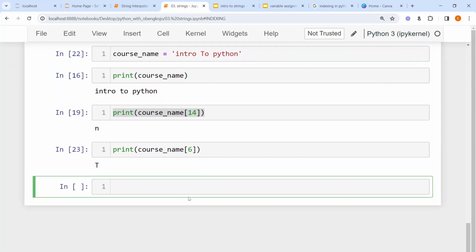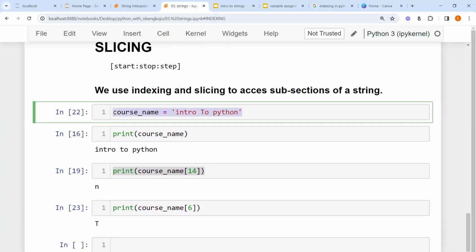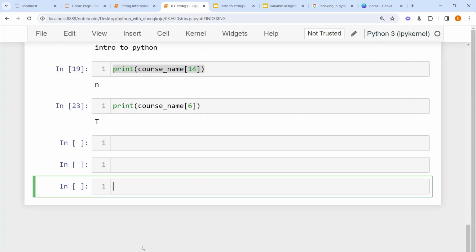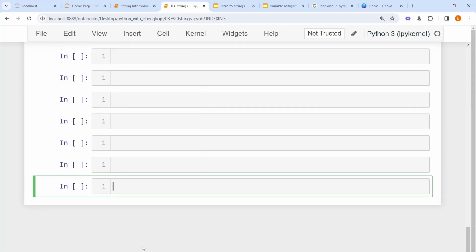Now let's move on to slicing. As I said earlier, slicing is to extract multiple characters. Let me create something that is going to be very obvious.